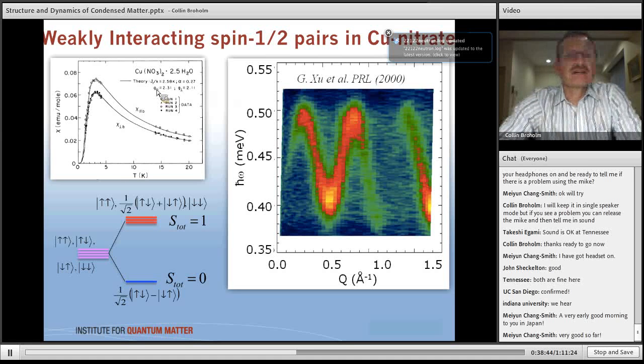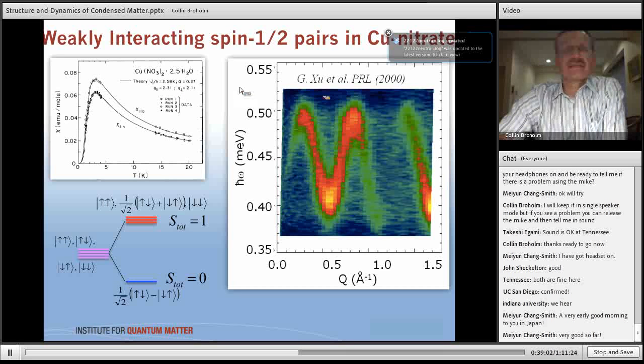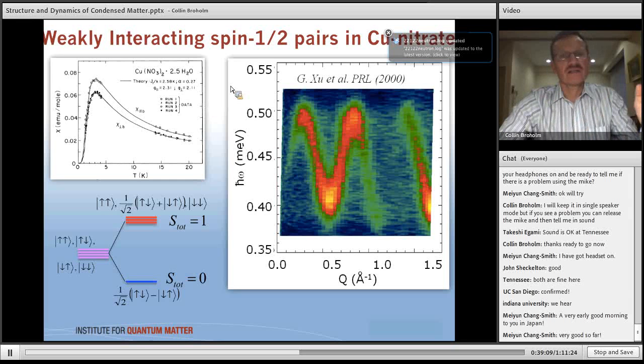Now, the key feature I want to emphasize is that sum rules actually link this prefactor and E of Q. I wrote the prefactor as S of Q, and that's because it is actually equal to the energy integral of S of Q and omega. Because if I do an energy integral, the Dirac delta function is removed, and I just pick up S, this prefactor. And that is exactly what the equal time correlation function was. That is this prefactor that remains after I carry out a full energy integral.